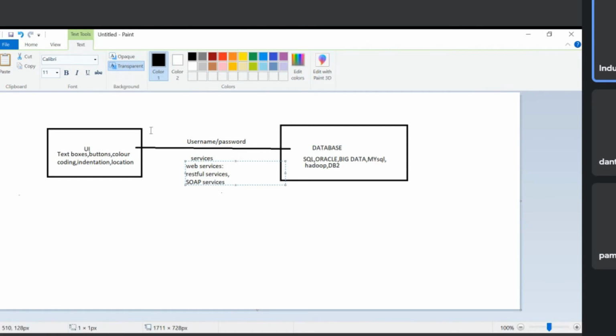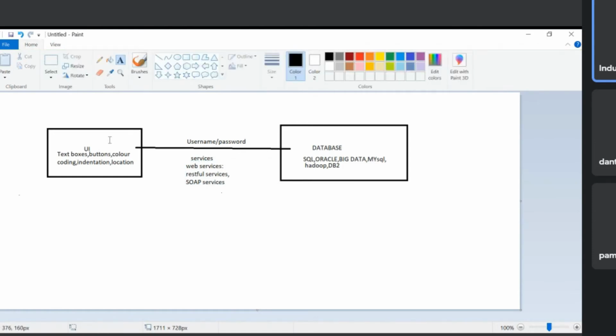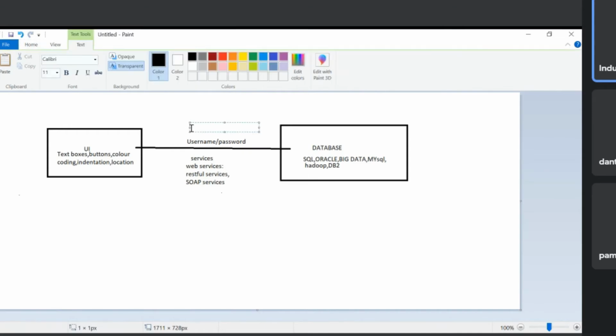So from the UI, when you create something, it will send the request. So the request will go from here. Okay. So the request is going from the front end UI to the back end database. In the middle, what you have, this is all the business layer, the services. Okay.